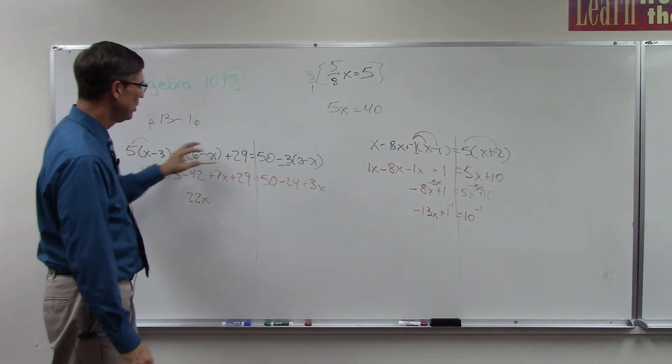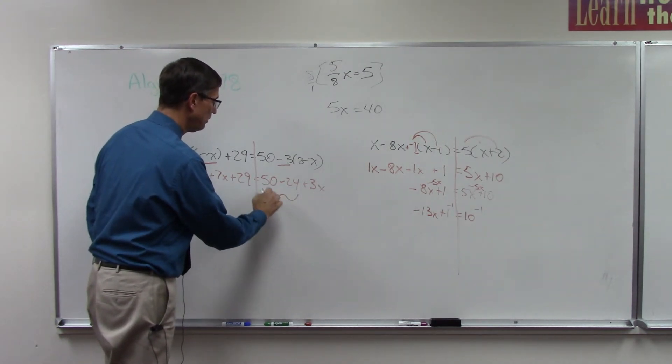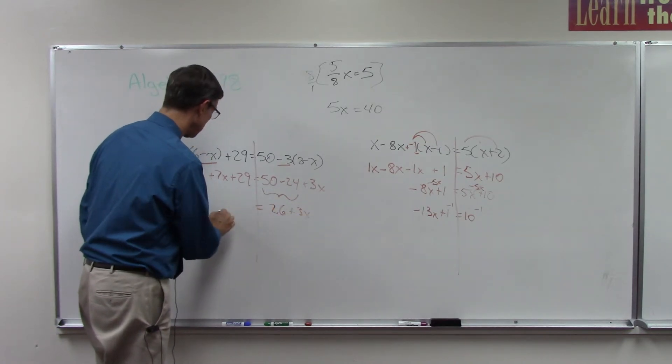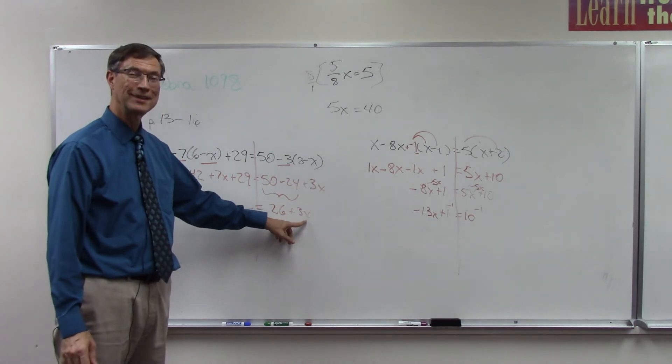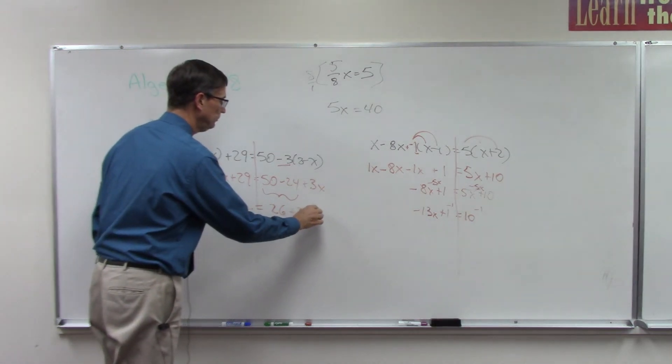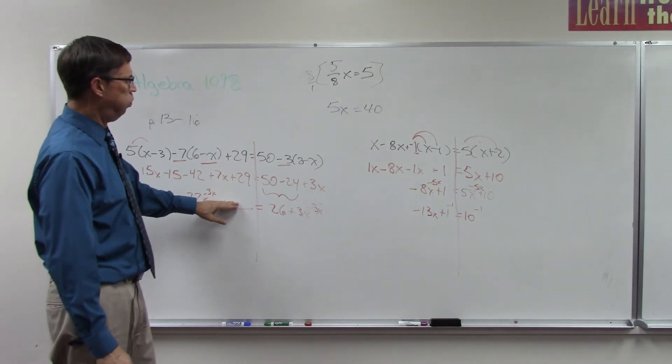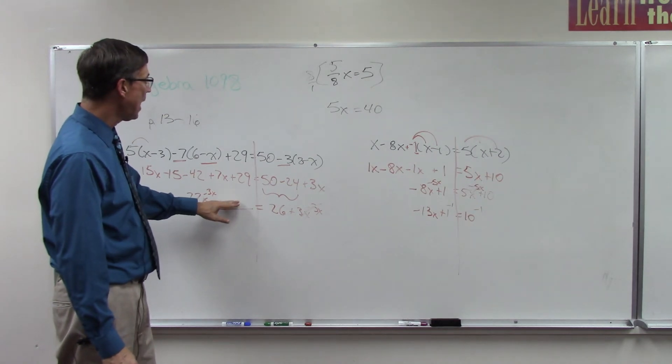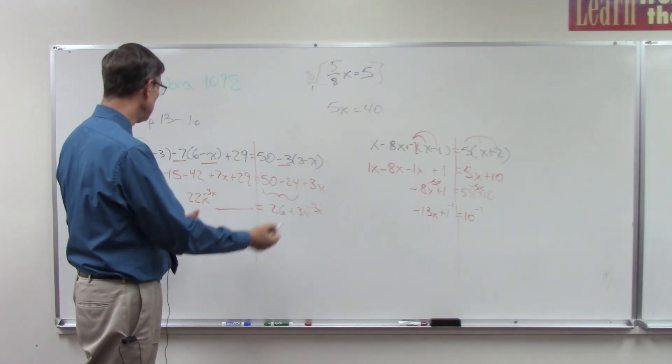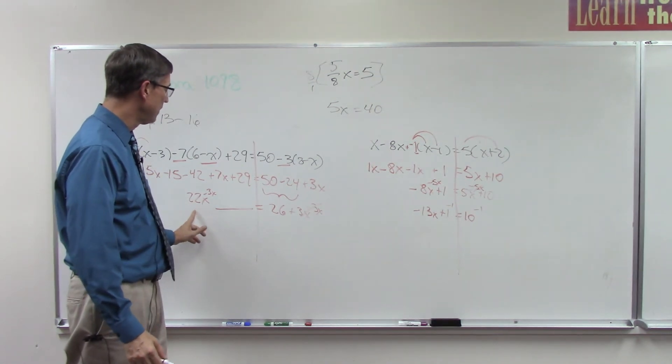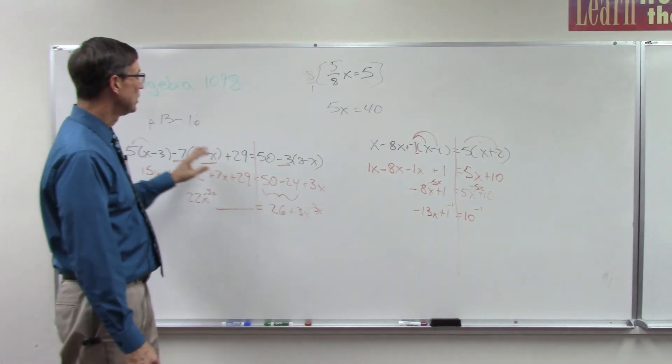I'm going to let you finish this. We kind of helped you with the hard part here. Over here, we can combine these two like terms. And then that would be 26 plus 3x. So I'm going to draw a line here for you to finish that. And then we have an x on both sides. So we want to transpose that. We want to move this over to this side. And then whatever number you got here, which it looks like it's going to end up being a negative number, so we're going to add that to this side to cancel this. And we're going to add the same number to 26. So we're going to keep the two sides equal. Carry it down. And when you get to the last step here, you'll have a coefficient in front of x. Divide by that coefficient on both sides. And you're done.